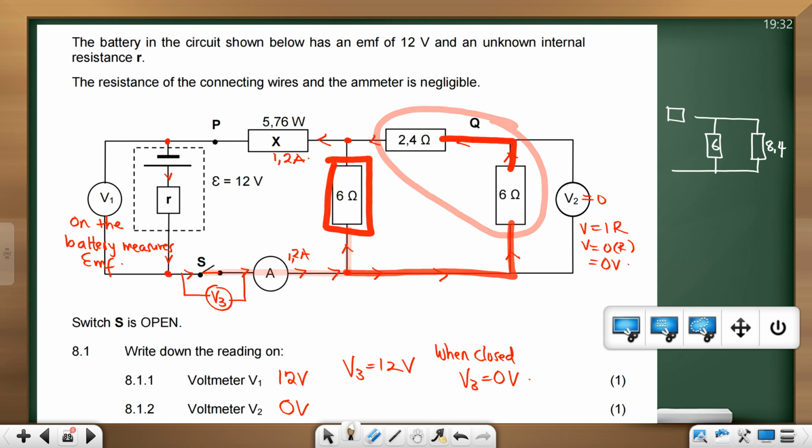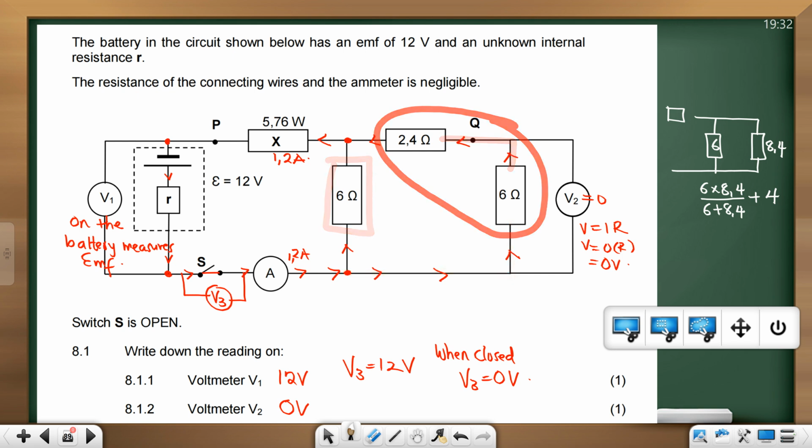1 over. All right, and yeah, or you can use product over sum if there are 2 of them. So what is the product of this? 6 times 8,4 over 6. Give me an answer to this. Then I can add this to 4 ohms. I don't know if that makes sense. Final answer. All right, guys, I don't know if the process makes sense. First, the 2,4 and the 6 are in series. We got them together, 8,4. The 8,4 is in parallel with the 6, yes?